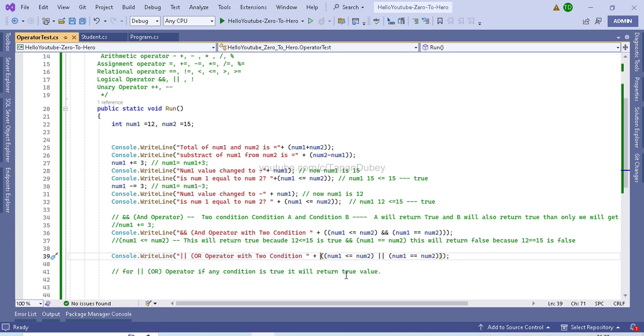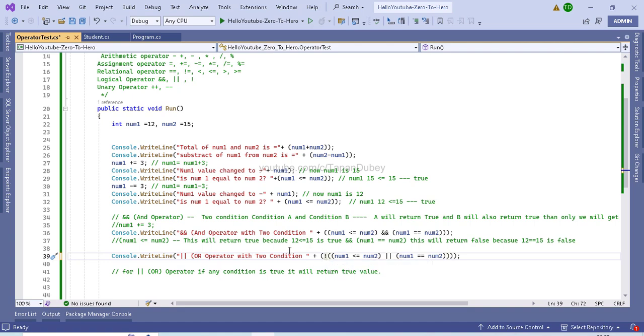Let me wrap this. Here we were getting true, but I am saying if I am getting true, I want to change it to false, so I will add not here.